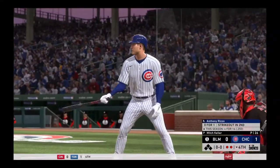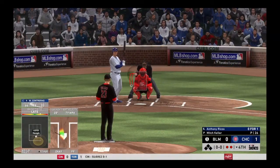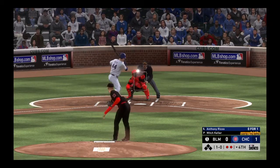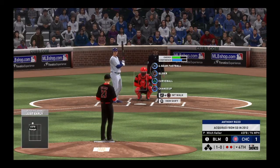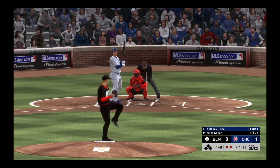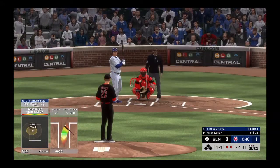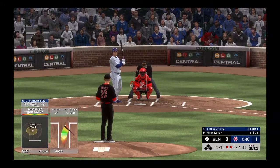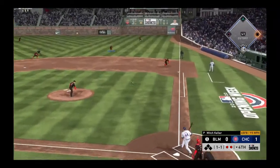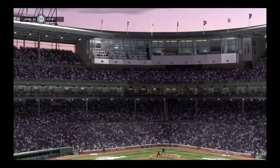That'll bring Anthony Rizzo to the plate looking to put the ball in play. He went down on strikes in his first at-bat. Yeah, he didn't put up much of a fight either — Matty, gotta find a way. Can't go down in three pitches; you have to make this pitcher work a little bit harder. A pitch hit sharply on the ground but a foul ball — one and one. The pitch — bounced to the right into the loaded infield, scooped up, whipped to first in time.